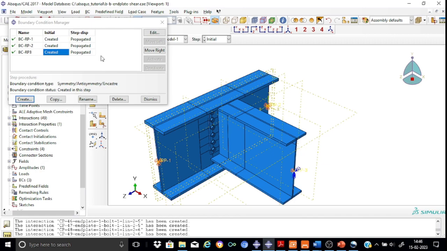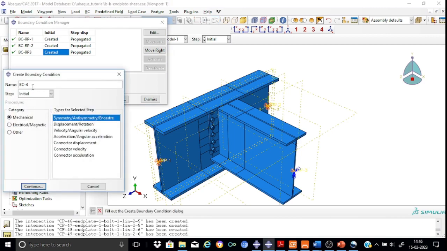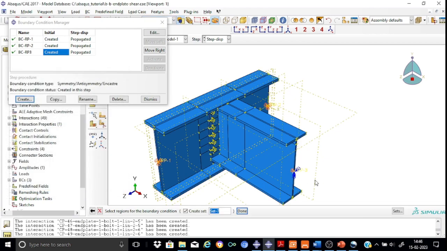Now we need to define a displacement loading at this point RP3. So let us create one more BC. This corresponds to the displacement, and obviously this has to be created in the associated step. We select the displacement and rotation option, continue, and select this RP3 point where we need to impose the prescribed displacement.